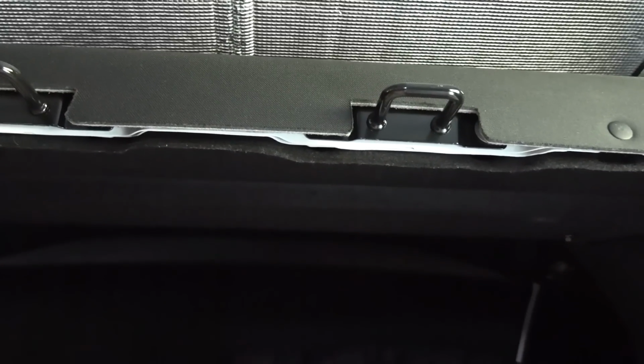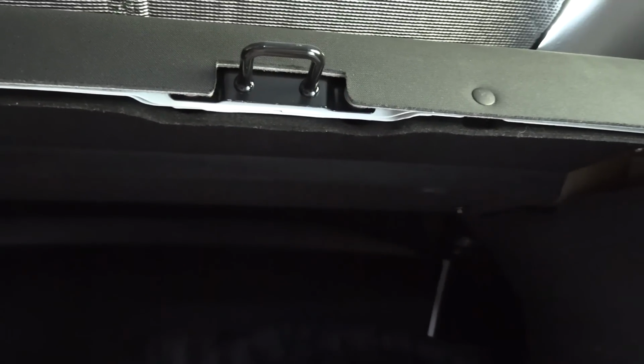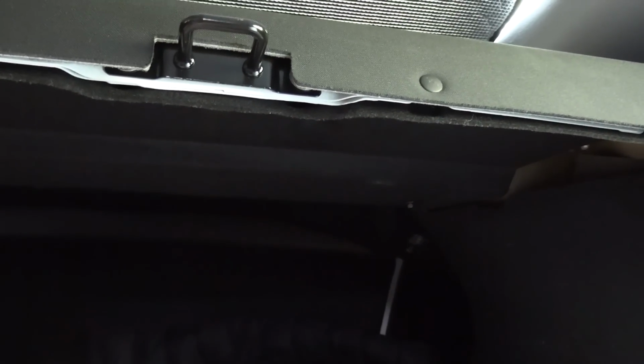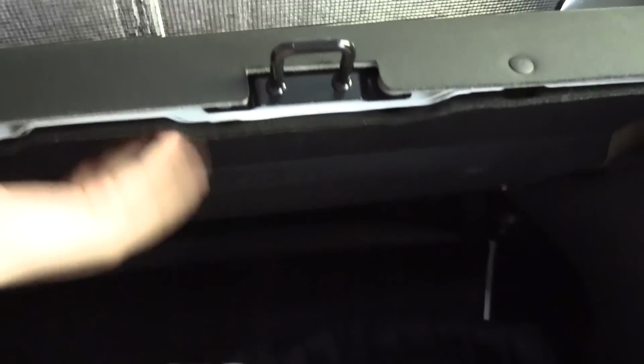And before you haters come out and say it should be standard, did you know that a Honda Accord also has bare metal here in the trunk, and also a Porsche Taycan? Even Porsche has bare metal here. All right, let's get going.